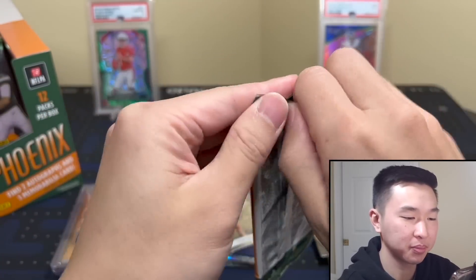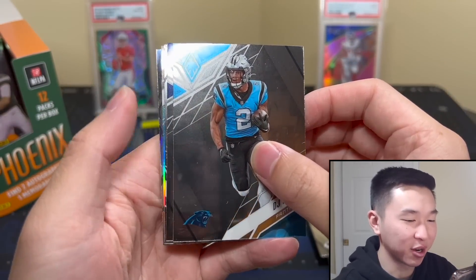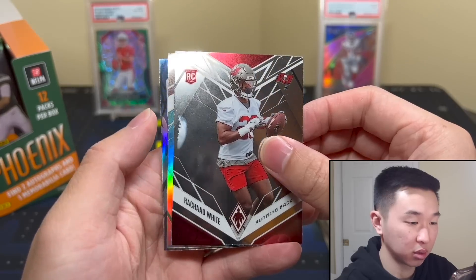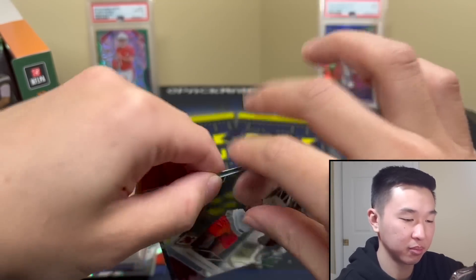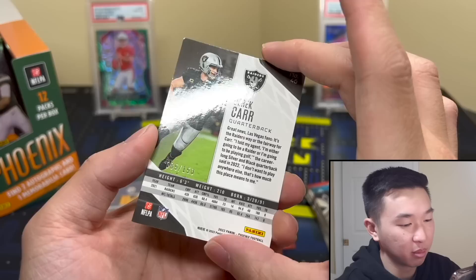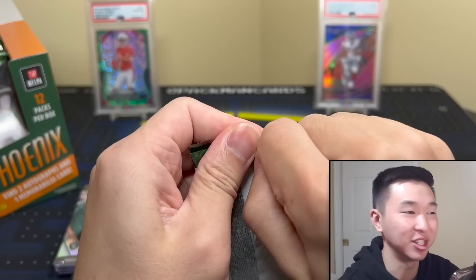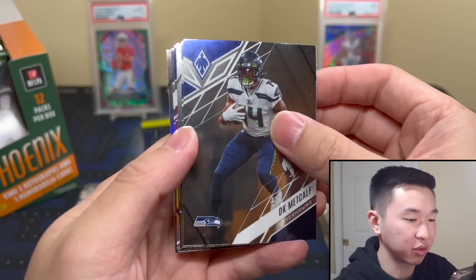Get a top loader that fits and there we are — nice little boom, I like it. Thank you lucky Zach. One thing I'll say is these packs are very dark, colors don't pop. Next one — do we get a Sprinkles now? Does that hurt our Sprinkle chances? In a case — I think it's 16 boxes — there are multiple case hits, so we have another one. These are probably the most common; that's like our third one. Derrick Carr and Rogers to the Jets and Pickett — interesting, a lot of Derrick Carr and Jets today.